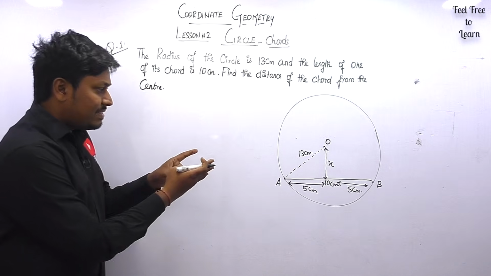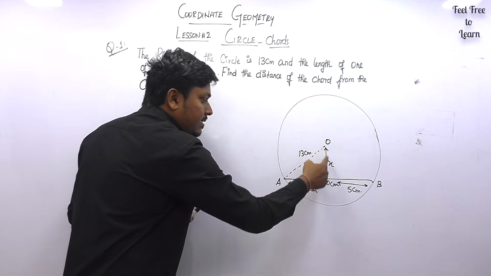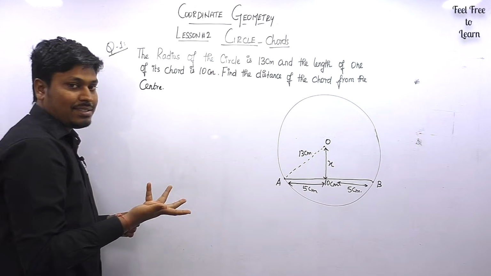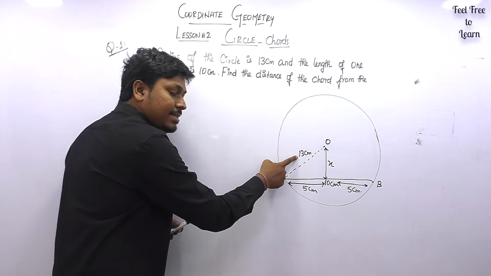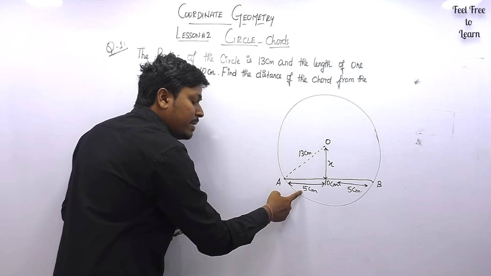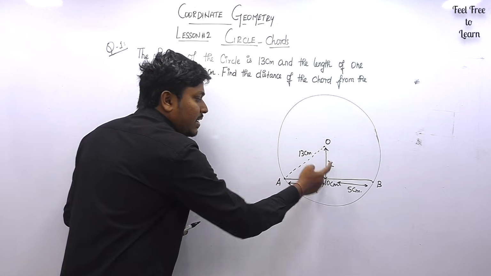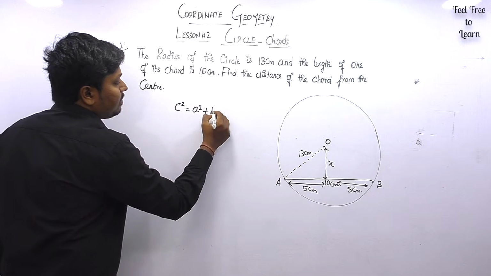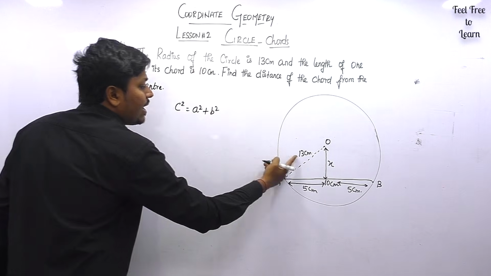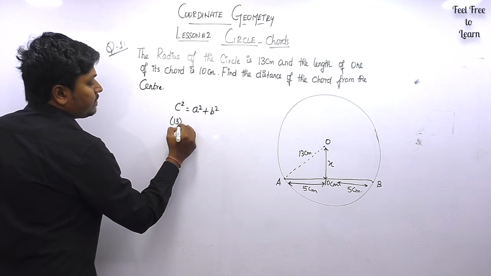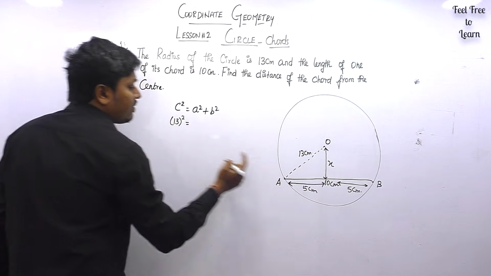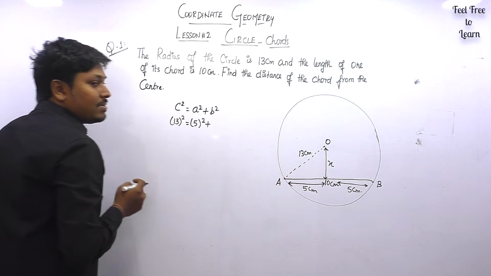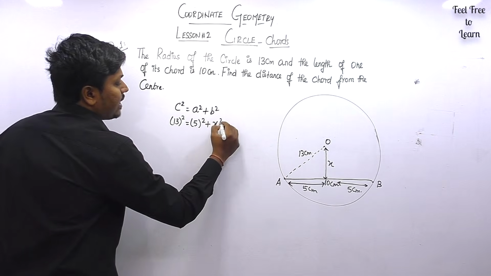Just see here, by seeing the diagram we can surely say it's a right angle triangle, right? If it is a right angle triangle, what formula do we always use? The Pythagoras theorem. And we know the slant side value, that is 13 centimeter, and also we know the base value, that is 5 centimeter. Our target is to find the other side. So it is easy. c square is equal to a square plus b square. c square will be the value of the slant side. So 13 square is equal to a square, the base value, that is 5 square, plus our unknown. So let me keep it as x square here.